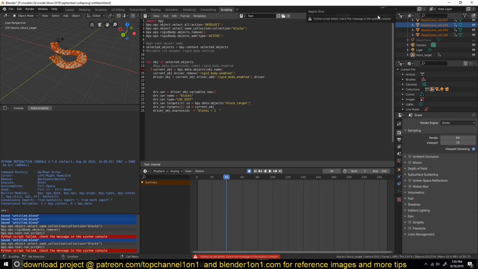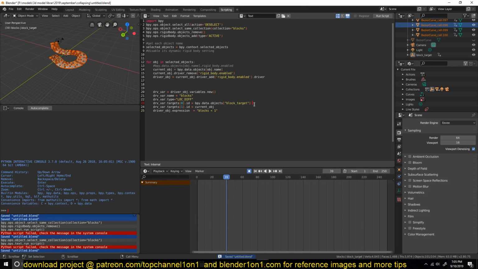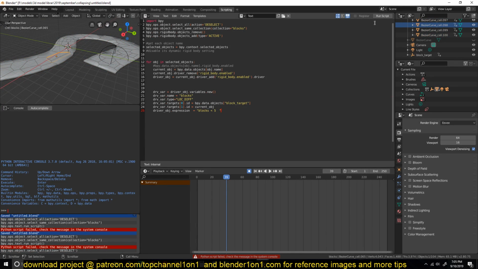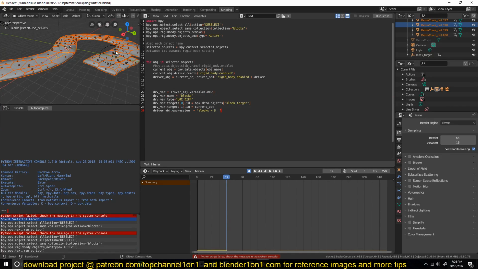Did I see an error? I'm seeing another error here. I'm not sure what I did now. Let me select and paste it back. I think I had this as the active object.